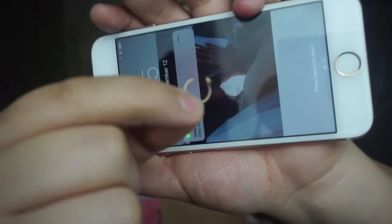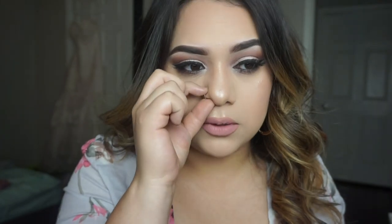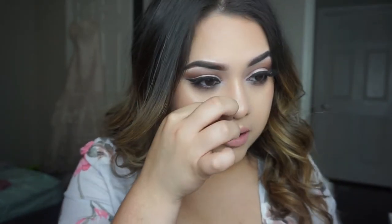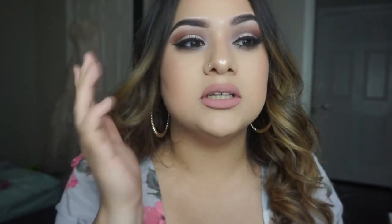If you're wondering why I'm wearing a nose ring now but wasn't while filming — I bought a three-pack off Amazon with a rose gold, gold, and black one. They're super cute. I've always wanted my nose pierced but my job doesn't really allow it, so I got a faux one. Even when I had my nose pierced I was too much of a chicken to keep up with the maintenance, so yeah — just wanted to throw that in there.